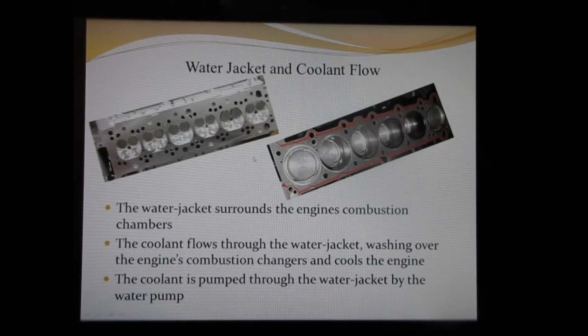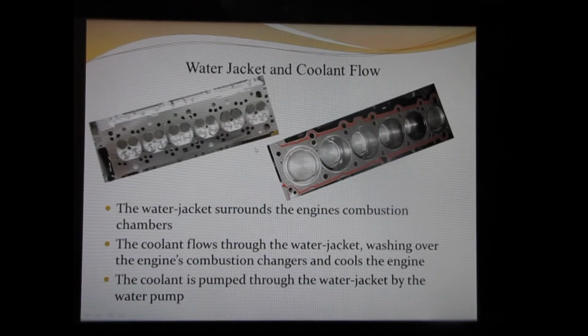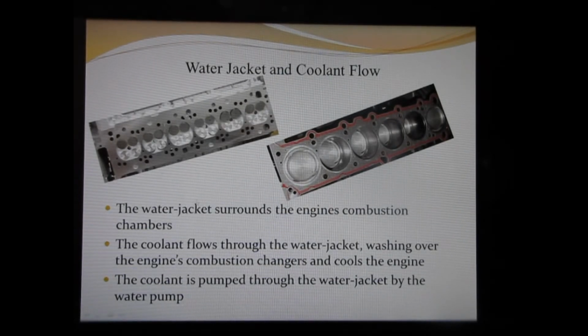One, the thermostat opens and allows the cooling fluid to flow, and the water pump pumps it, and that's how it goes through the engine, through the hoses to the radiator, dumps the heat out, and then back to the water jacket in the head and the engine block.